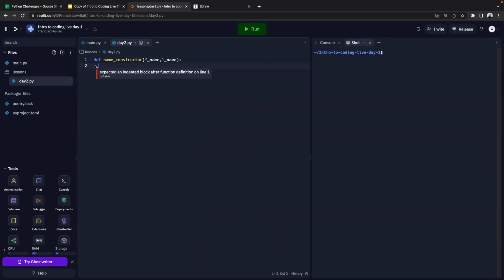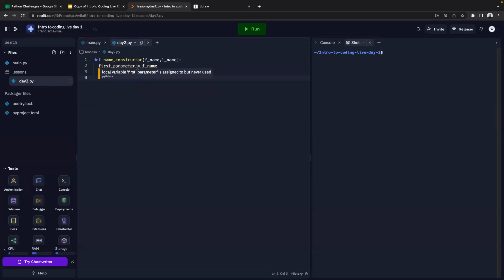This indented block ensures that whatever I write here is only going to belong inside of this function. So maybe I could say first parameter is equal to fname, and then last parameter is equal to last name.